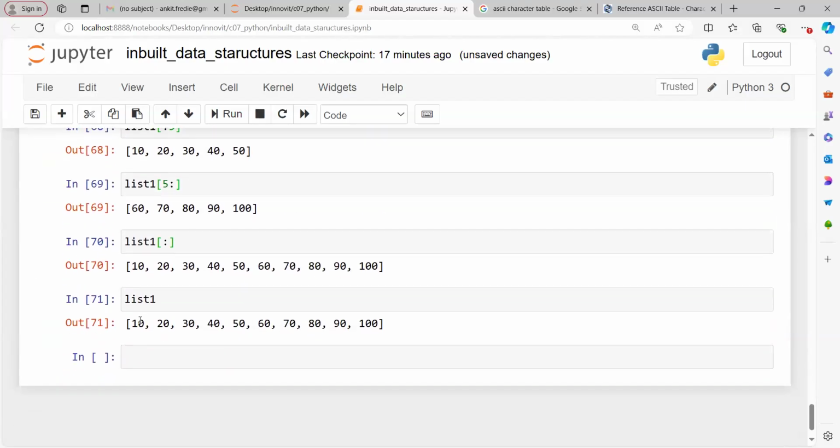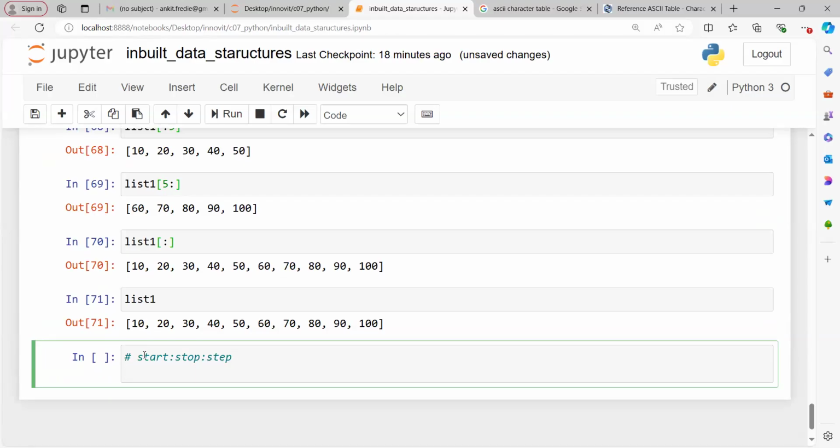But what I need is, let's say, alternate elements. I don't want to see all the elements. I want to create some jumps. Here, what you do is start, stop, your start index, your stop index, and there's something called step. By default, when you don't give it, the step value is 1.